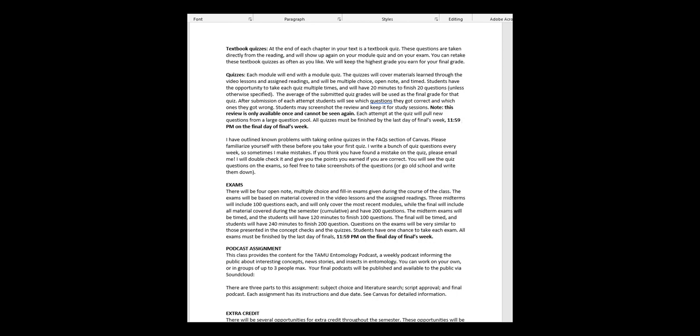Now, the midterm exams are timed and you have 120 minutes to finish the 100 questions. So that should be enough where, as long as you know where everything is in your notes, you can find it. Or if you have a couple of questions that you need to find the answers to, you can do that. It's not enough time to frantically go through all the videos and stuff, though. So be prepared for when you sit this exam. You have all your notes, you've watched all the videos, you have a general idea where everything is, and you're able to find the things quickly.